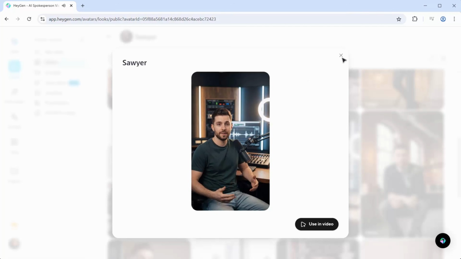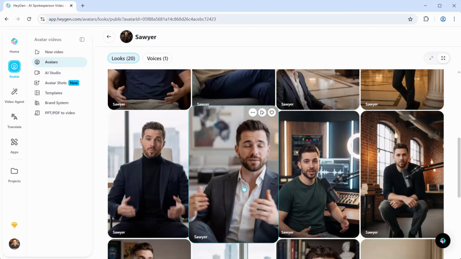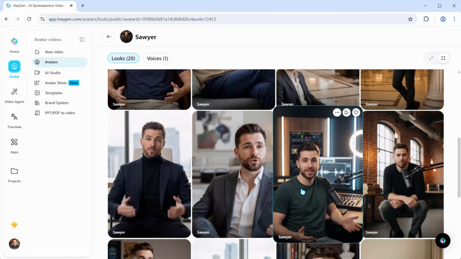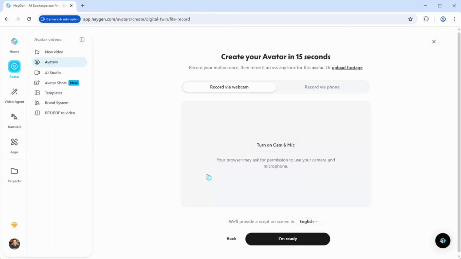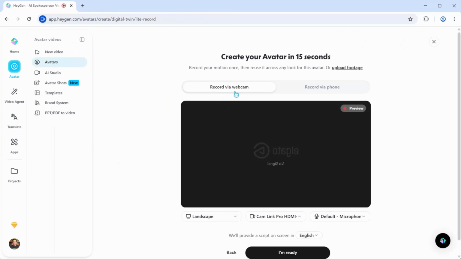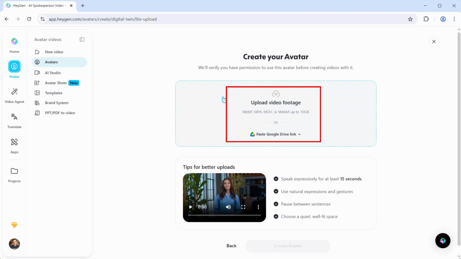So that's what it's going to look like when you type in some words to make these avatars speak for you. So back here on the Avatars tab, I'm going to click on Clone a Real Person, and you can either turn your webcam on and record it live or record with your phone, but there's also a link that's easy to miss up here that says Upload Footage. To me, this is the obvious thing to do when you have a nice home studio. So I'll click on Upload Footage, and you can drag and drop a video here.